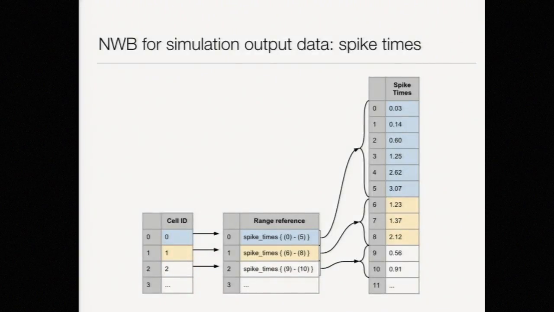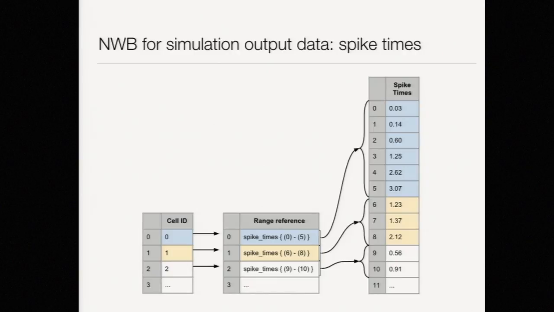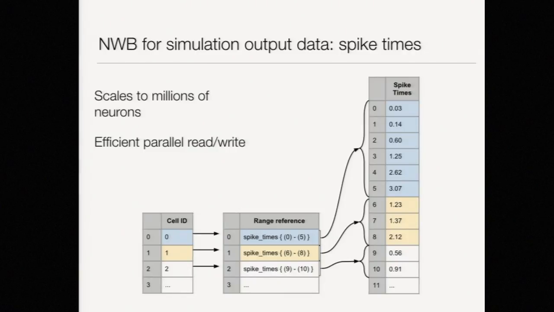Here's the structure we settled on for spike times. We have a cell ID, which has a one-to-one relationship with a range reference matrix. That range reference points to the spike times. These three arrays hold information for every single cell — no matter how many cells you record from, the number of arrays does not scale with the number of cells. That allows us to scale to a million neurons with only three arrays. For example, cell ID 0 maps to spike times 0 through 5, which you look up on the spike times array. This allows a different number of spike times per cell, and you can just add to this as much as you want.